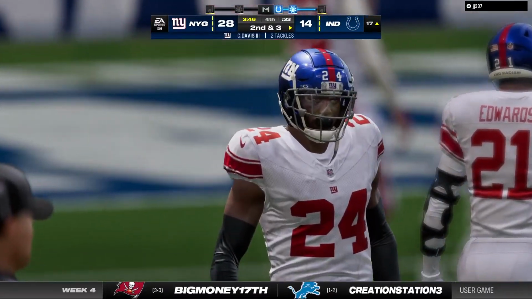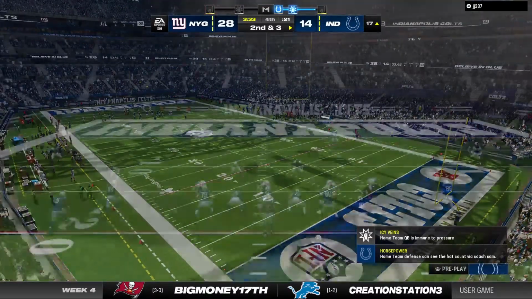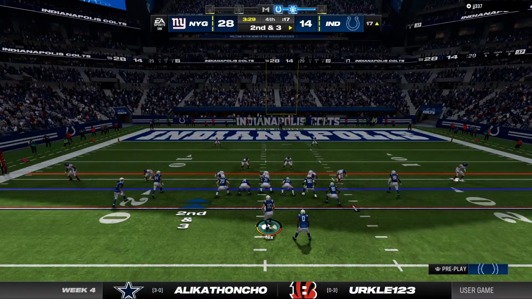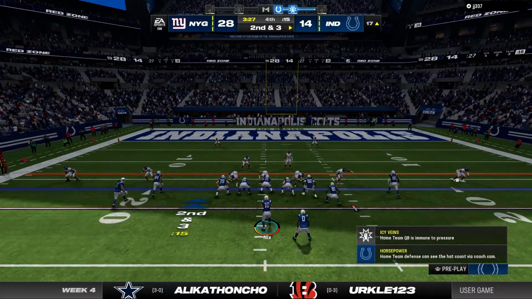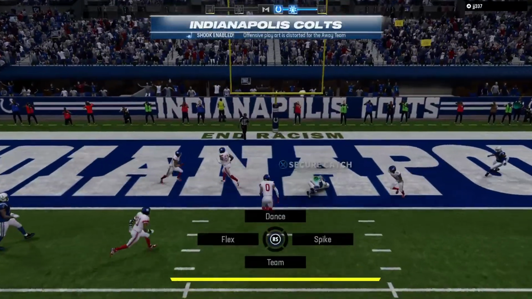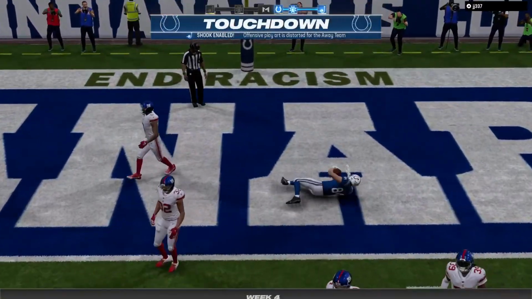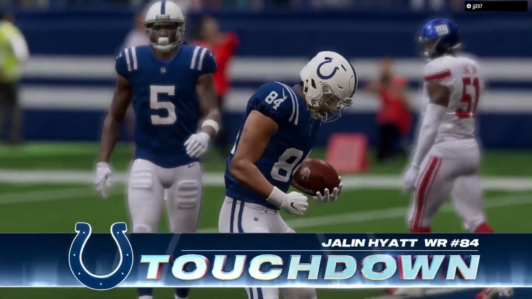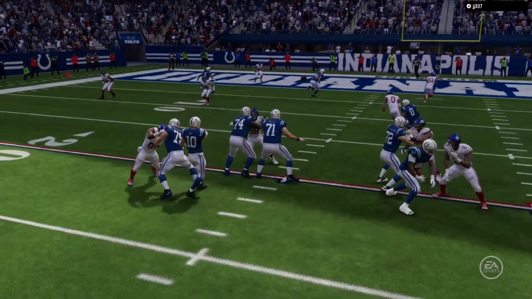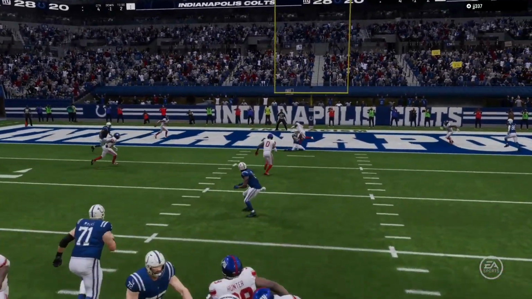This drive, it's been a good mix. 3 passing plays, 3 runs, hitting on all 3 of those passes, and the last one putting him in the red zone. So wouldn't you think play action right here? Because you've got the ability and had the ability to run it and throw it. Go play action and take... Touchdown, Colts! Jalen Hyatt from 17 yards out. And the Colts have made it a one-score game again here in the 4th.